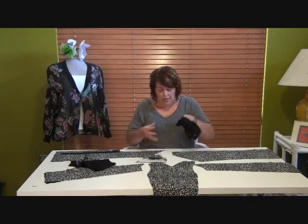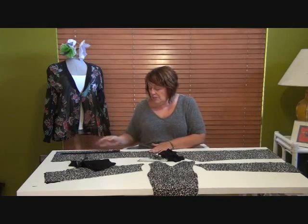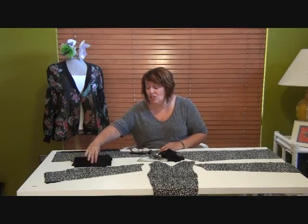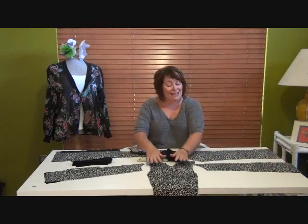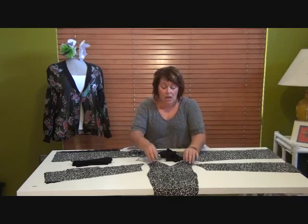Let's quickly go through our pieces. I've shown you just half the bomber jacket because there are quite big pieces. We've got our centre front with the zipper seam and neckline, the pocket opening, pocket bags cut in cotton, the side front, centre back, and side back. And this is our raglan sleeve, which is one of the cool things - it's not a one-piece raglan, it's actually cut like a jacket sleeve in two pieces, but it's wrapped in the shoulder area. All the good things wrapped in one sleeve.